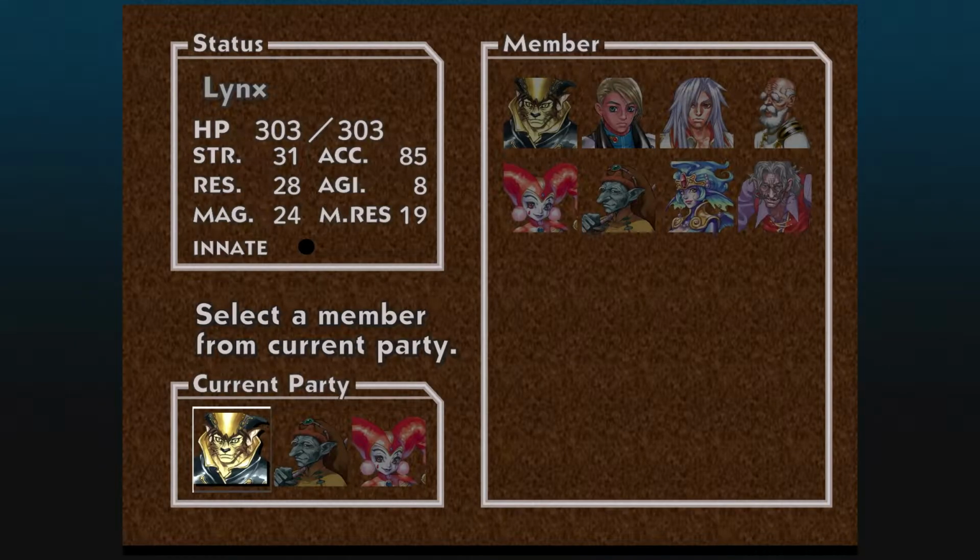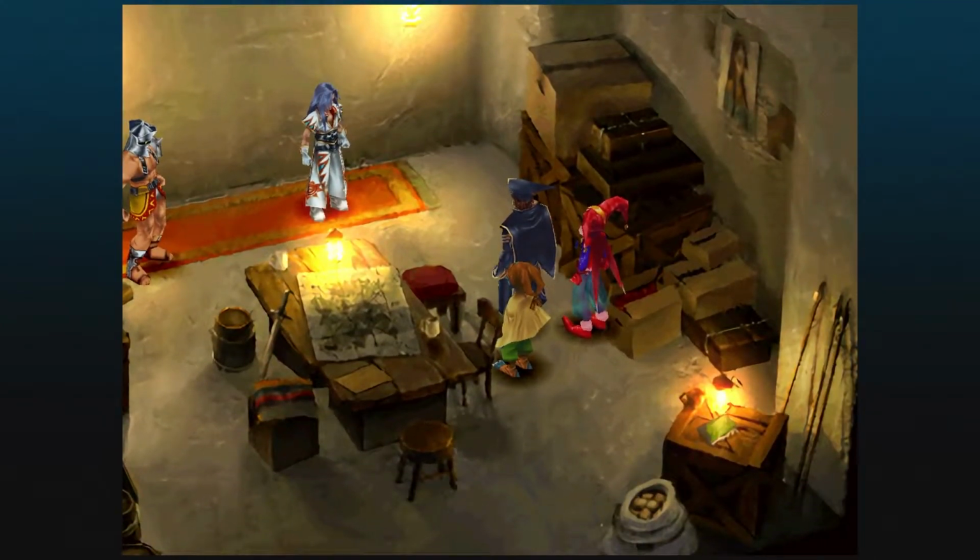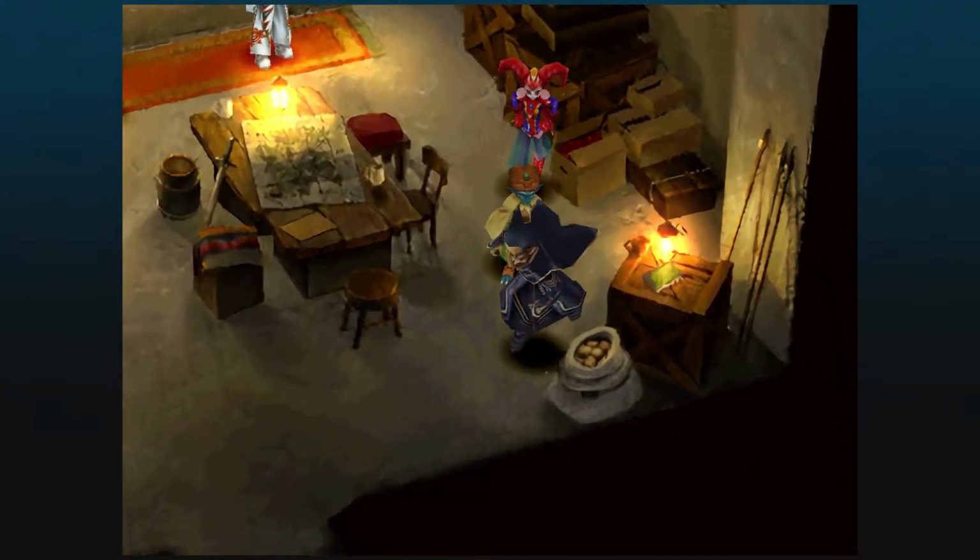He joined our party. And we are just going to confirm his name. We're not going to change the party, however. There is a reason why we have picked up Karsh, and that will make itself clear later on in the playthrough.